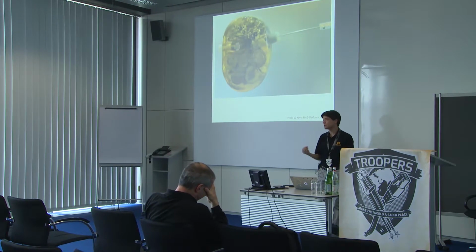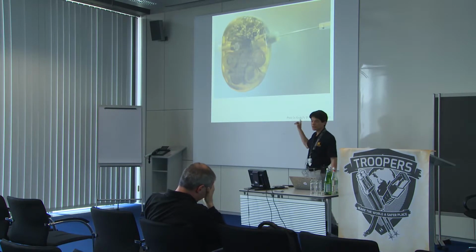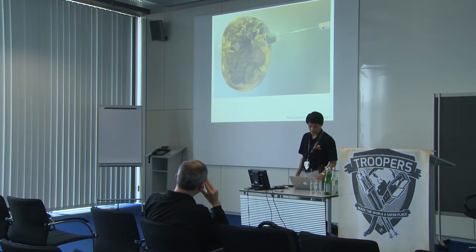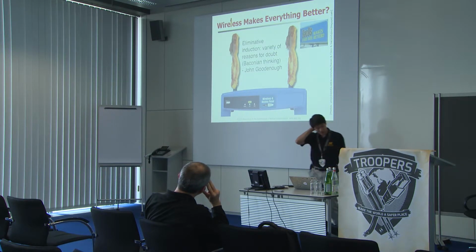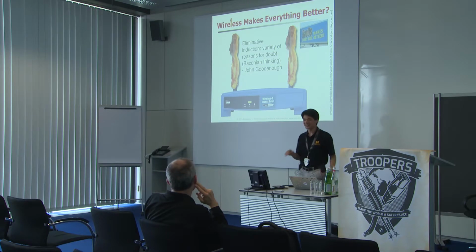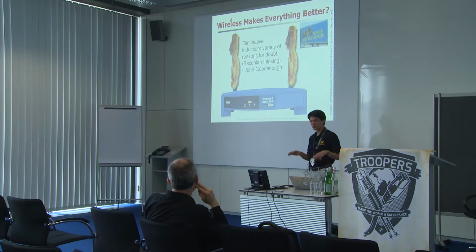So there are actually extremely good clinical reasons to introduce wireless communication, because this is an issue of sterility. You are introducing potential infections, and infection is the leading cause of complications as well as death for routine implantation. Of course, you can go all willy-nilly with wireless and things get a little bit crazy. In the US, I don't know if this product is available here, we have a product called Bakos, and they say just put bacon on everything and it makes everything better. And I've sensed this with wireless communication.